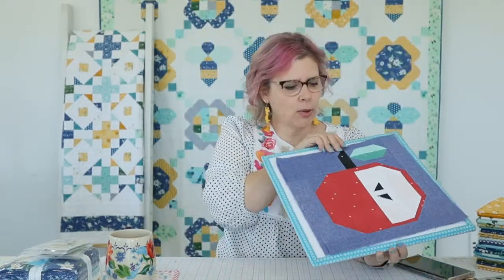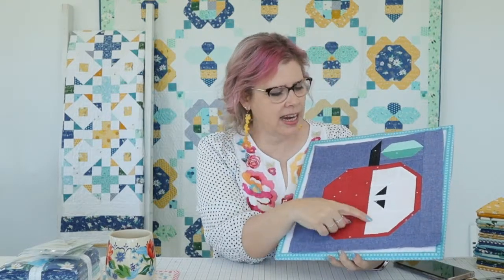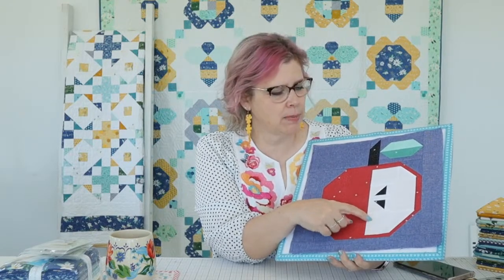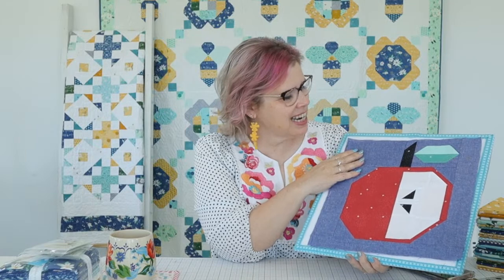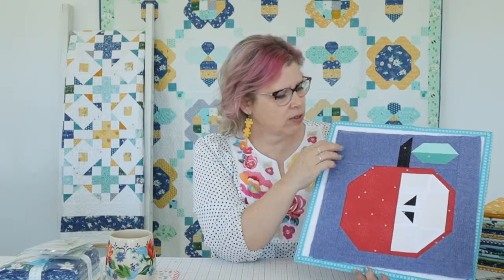And so I'm sewing along with Dainty Daisy as my apples and stems and everything, and then I am using the white confetti cottons by Riley Blake as the insides of my apples. And then I wanted a fun contrast and something different. I'm trying to change up my backgrounds a little bit. You guys know I love a white background, but sometimes it's good to change it up, right? You don't want every quilt to have a white background. At least this is my philosophy right now. So I picked this Chambray from Christopher Thompson. It's a basic, and it's just so soft and pretty.